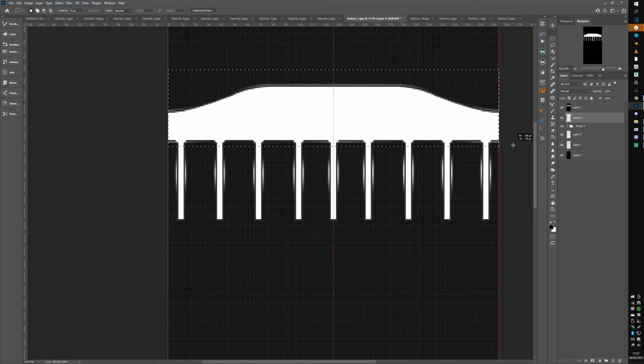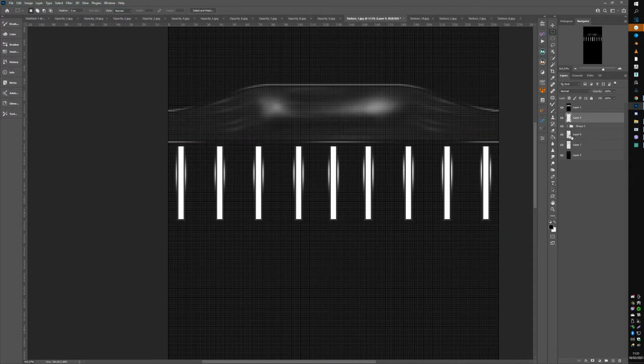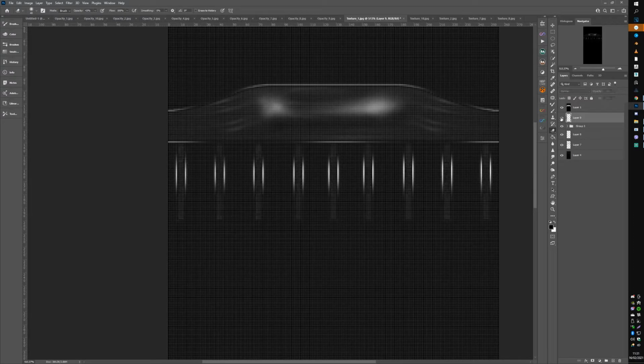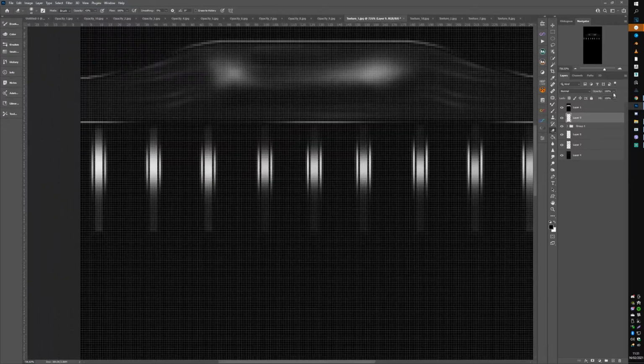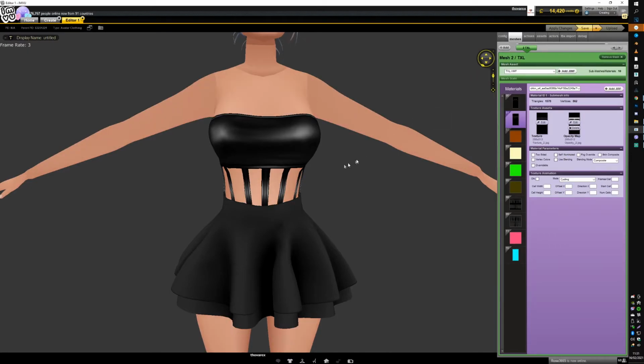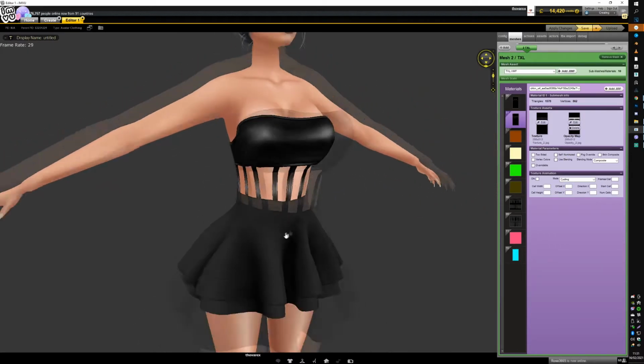Just remove this area. Now with the soft round brush, just erase. Now you can put the opacity down a bit. I think that is too much.